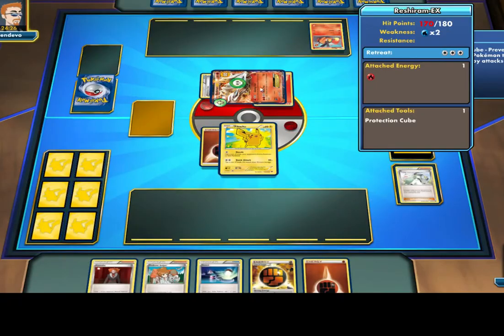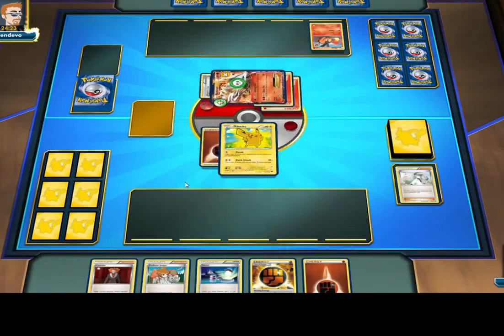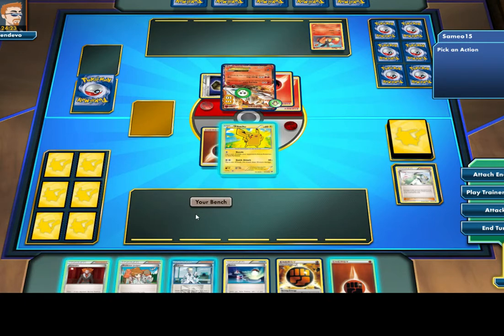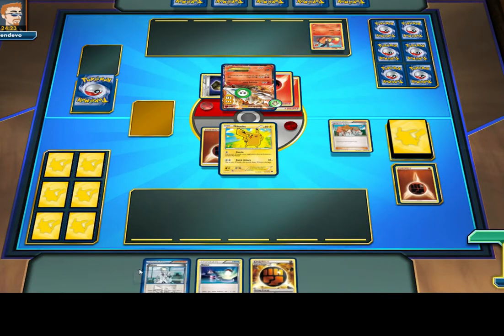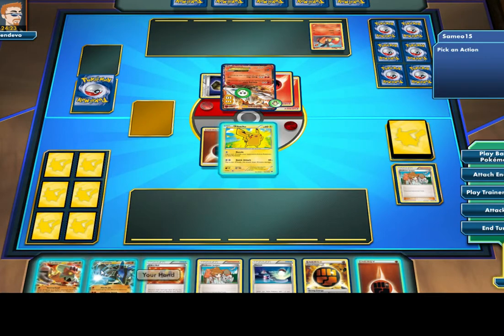Opponent puts down a Protect Cube. That's actually very good in this deck, I guess. Opponent will be able to attack this turn if I don't get anything. I don't want to get rid of everything in my hand, but I have to. And I want to get a Pokemon. I mean, I could Lysandre and stall for time, but I don't know if my opponent has a switch or not. I feel like this is the safer bet.